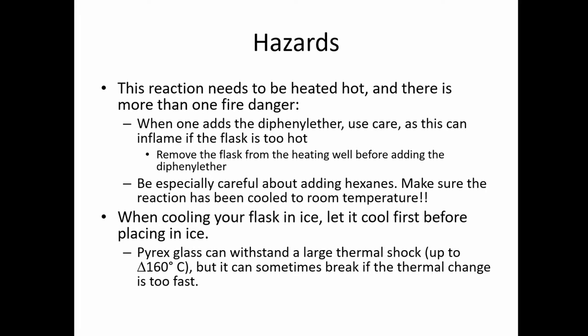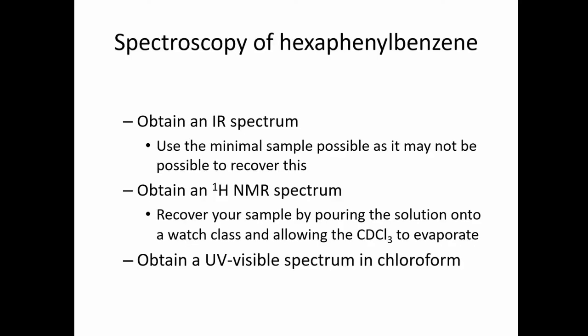So once we've added the hexanes, the flask should be at room temperature, so then it should be okay to place it in ice. But just in case it's not at room temperature, a good thing to always remember is never put hot glass into ice immediately. Pyrex glass can withstand a large thermal shock of about a change from 160 degrees. But if the shock is too fast, the glass can still break. So we kind of want that to not happen.